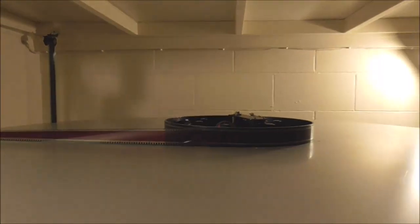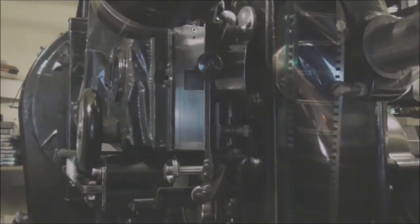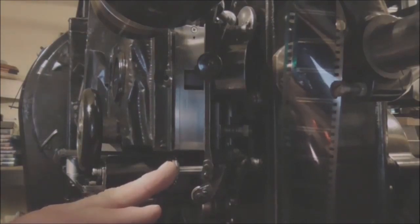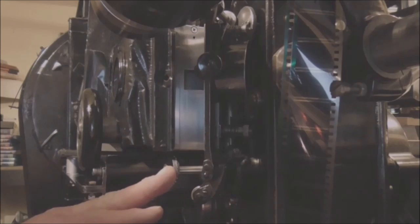Winding the film on, the leader on I should say, till I get to the right spot, which I know the numbers will be coming up on the projector, right about there. And then the next thing you have to do is frame the film by turning the projector by hand to rotate the intermittent sprocket that's just there till it's in the right spot. As it rotates now, and this is the same with all 35mm projectors, you've got to get it in frame, about there.